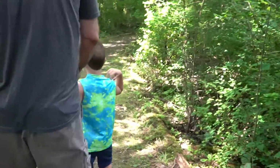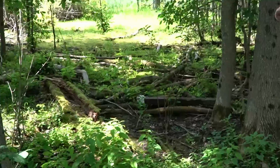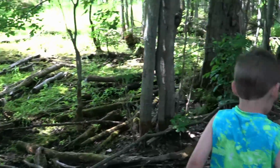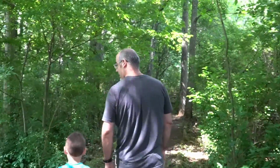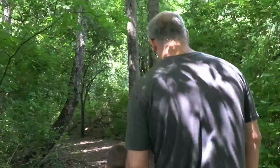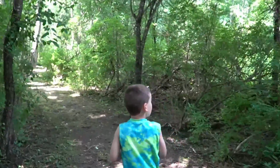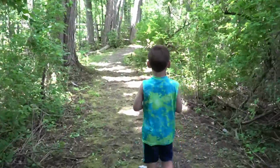So Gideon, I don't think we're going to see number 6. Why? Take a look, there's a post that got knocked down. Or is that number 7? That's number 7. Okay, I saw number 7, honey. Good. I think we might see number 8. I think that's a pretty good likelihood. The probability is high. I see the path going down. It's also a nice wide path here. How will we get back? This will lead us back, buddy. It'll take us all the way back to the bridge.